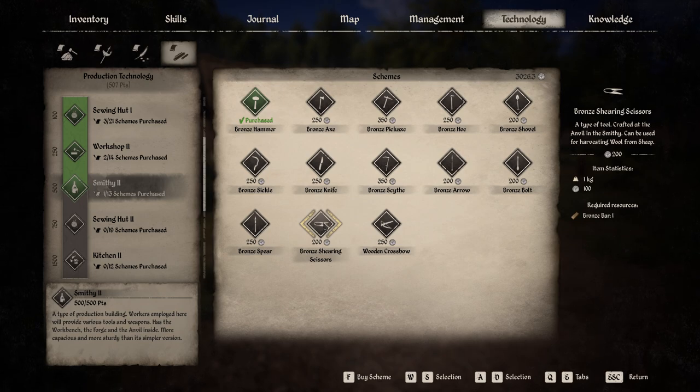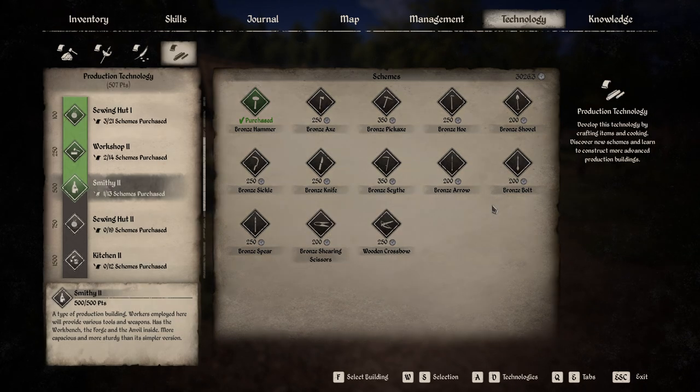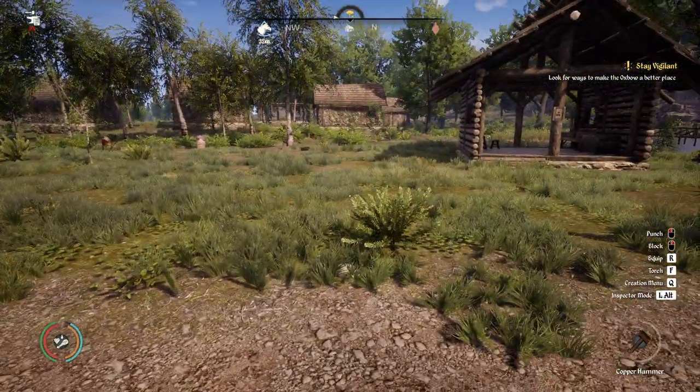Bronze shears I was expecting to be the best because I believe historically that's the way you go, is you go straight to making shears because they're super cheap, they don't weigh much, and it's a bar and then you're done. But no, they're only worth 100, so not even close.